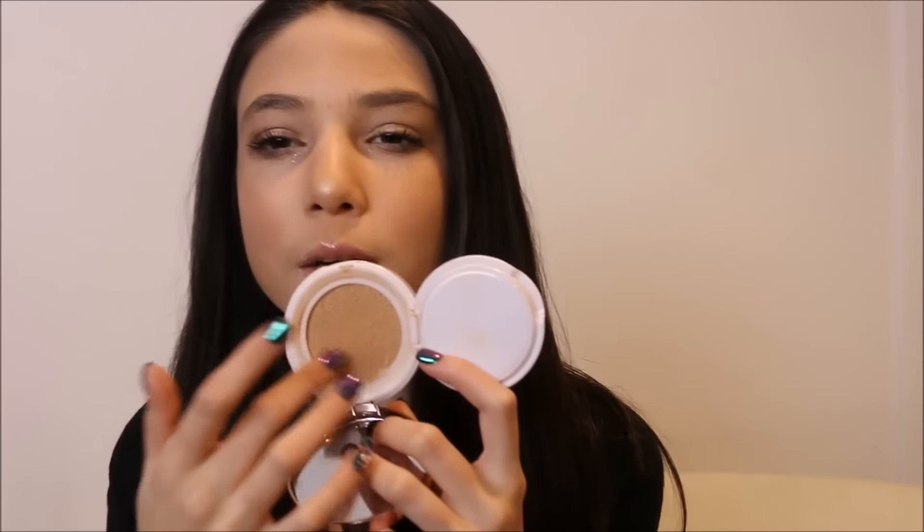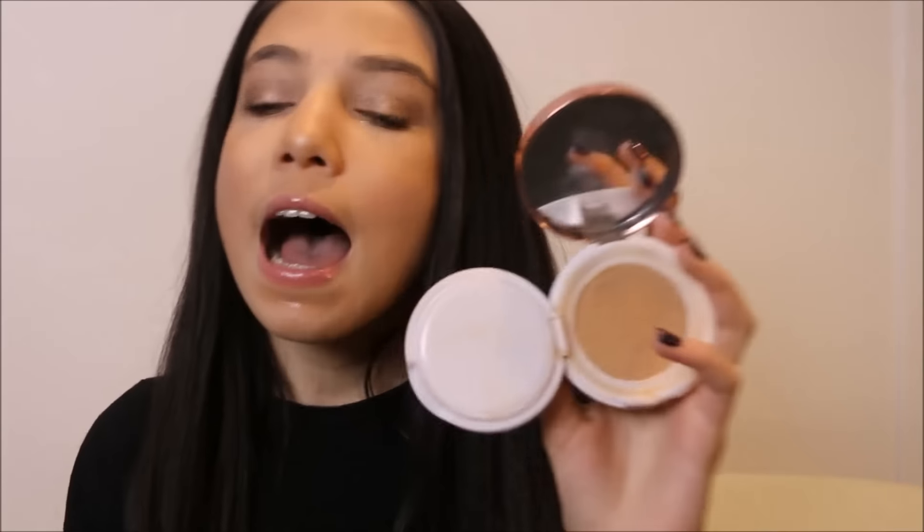What I've been doing is taking the sponge out and using my beauty blender to get the remaining foundation from the bottom. I know it runs out quickly, but the color match for me is perfect — it's the most beautiful foundation ever. It has coverage but gives you a beautiful glow. It doesn't go matte, it makes you dewy, which I love since I have dry skin. It doesn't break me out, doesn't look patchy or streaky — it makes my skin look so flawless.